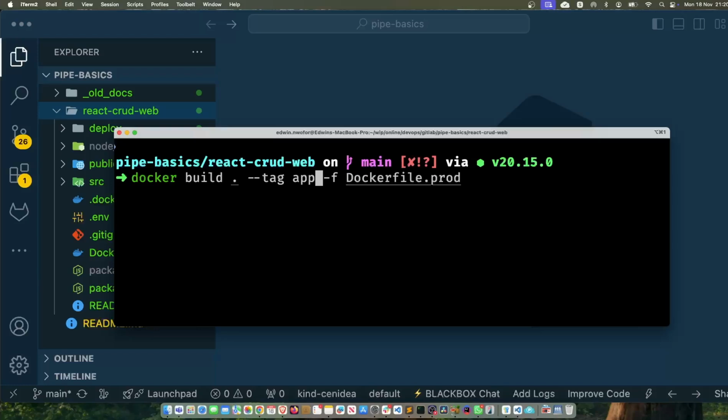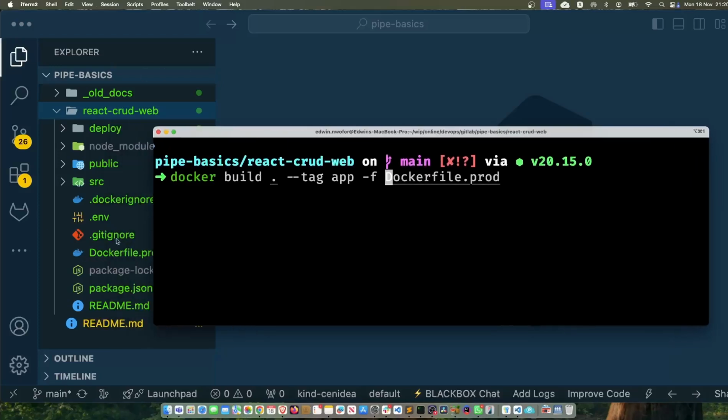So here, this is what your image will be called. So let's call it that simple thing, and then we say minus f is the location where the file lives. Actually, you don't have to specify it, so long as this Dockerfile.prod is within the same directory where you are. You don't have to specify this really. You can just do without it, but I like to do that.